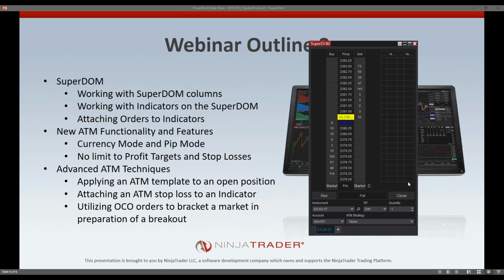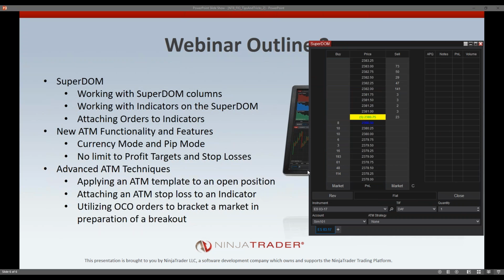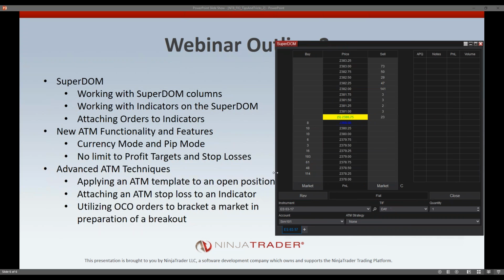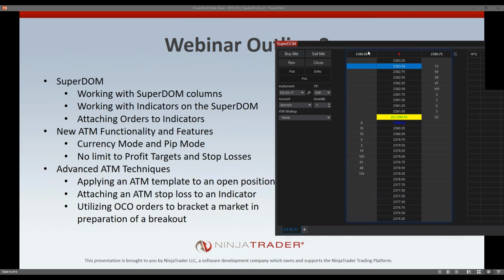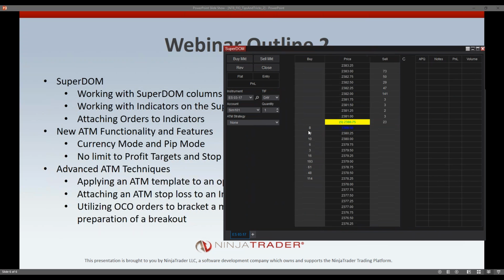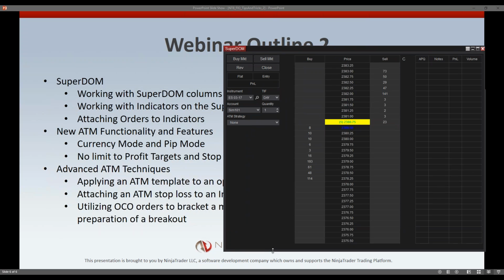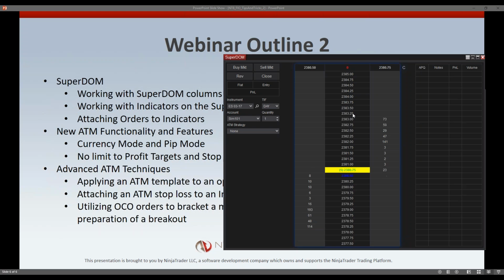It's stuffed a bunch of columns in here, and I need to make my view a little wider. As I do so, I want to save some screen real estate on the bottom here, so I'm going to right-click and choose Trade Control on Left. Then I want to save a bit more real estate, so I'll right-click, turn off the tabs, and expand this out to something that looks good here. We've got a bunch of columns here, and I want to run you through each one.